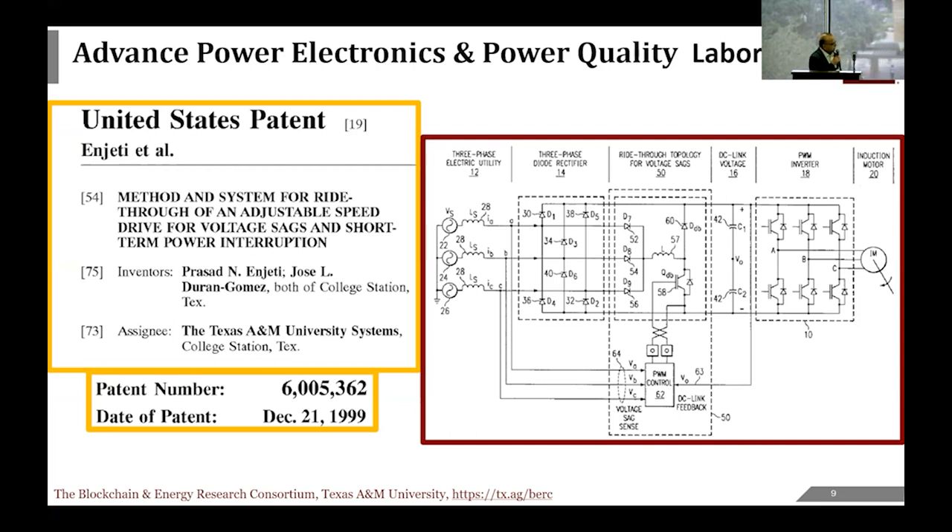The key insight with motor ride-through was that a motor is rotating and has inertia. When the power suddenly went down, the motor was still spinning. You could use that mechanical energy back into electrical energy to keep the electronics running, and when power came back, you do a flying restart. That technology is commercial today—it's almost a standard option. Just like a Tesla has features built in but not enabled, a lot of the electronics are already built into motor drives.